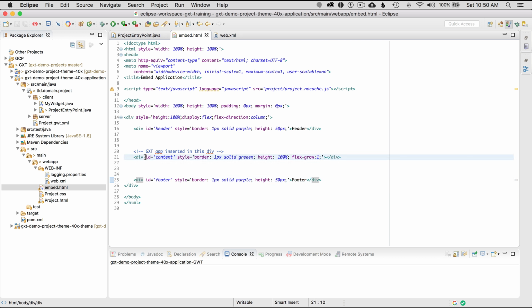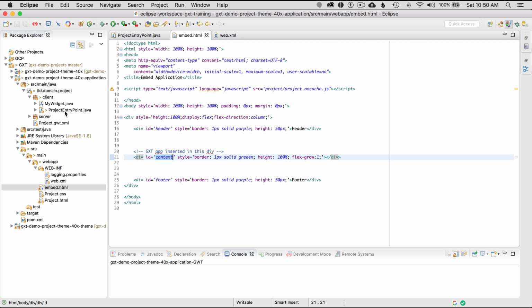So what I'm after is this ID, so I can insert my application right inside this div element. What my application doesn't know is how large this div is when it starts. So I want to copy the content ID. It could be more unique in your application, so it doesn't collide in my overall large application.